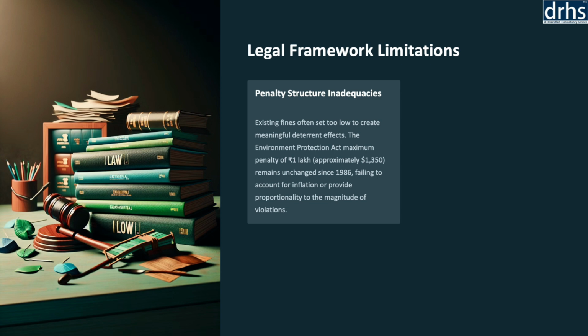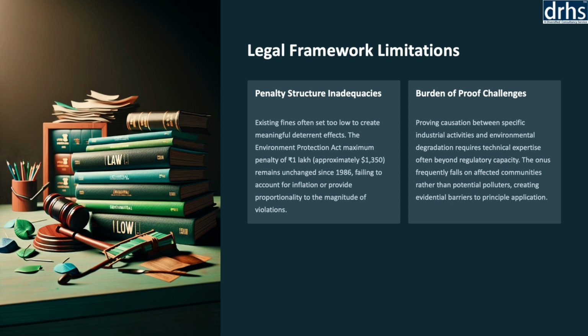Penalties under legacy laws such as the Environmental Protection Act of 1986 or the Water Prevention and Control of Pollution Act of 1974 are often outdated and insufficient to deter large-scale corporate violators. In many cases, fines are minimal compared to the cost of compliance, reducing the incentive to adopt pollution control measures. The burden of proof challenges further complicate enforcement.